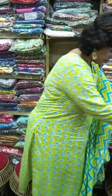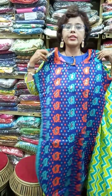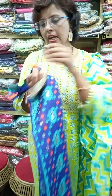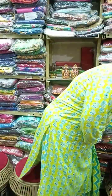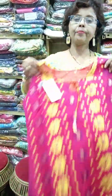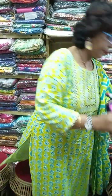Again, this one is sleeveless, but short sleeves are attached inside. Royal blue with orange, sea green, mix and match combination. Short sleeves are attached inside. These all are sizes, just a minute, size all are 42 and 44. Yes, all are 42 and 44. This one again of 42 and 44. Rani, this is the piece. Short sleeves are attached inside. 42 and 44, cotton lining attached in all the pieces.